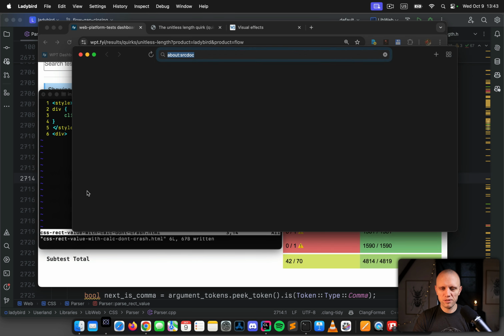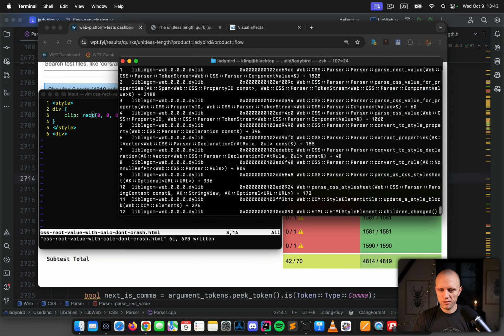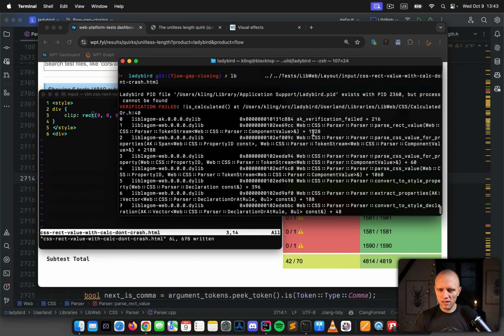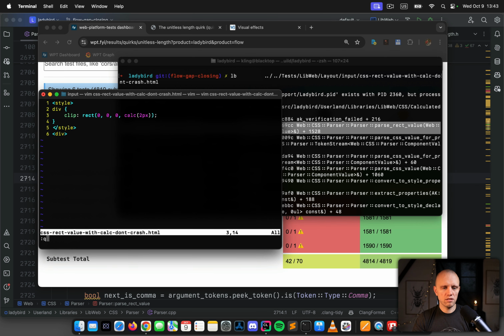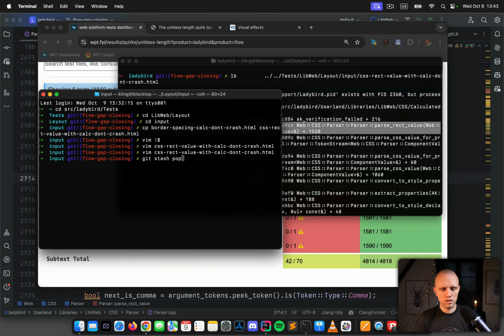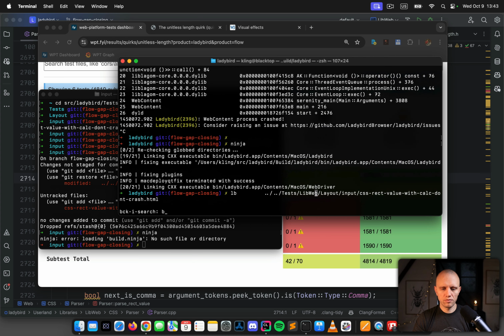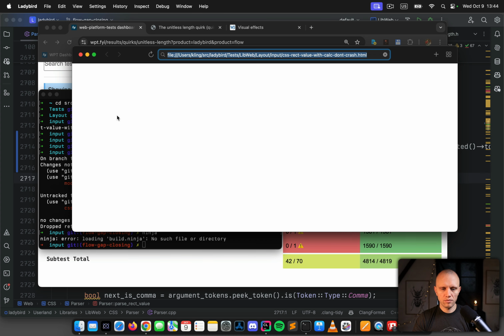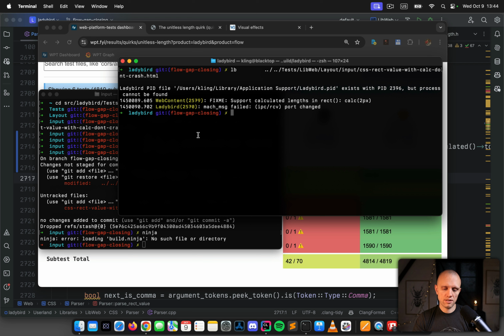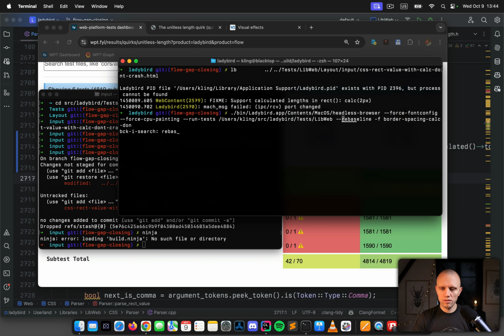It's easier if you type correctly. Yes, that does crash. Got it. Okay, yeah, so we're good. We have a crashy thing. And then if we unstash, then it doesn't crash. Fantastic. Don't crash.